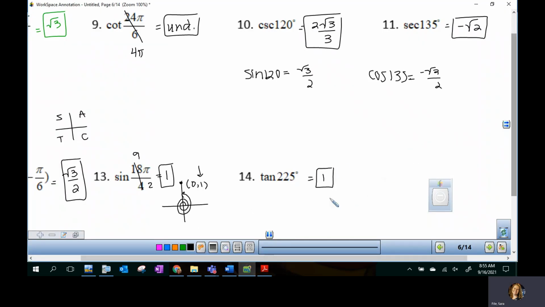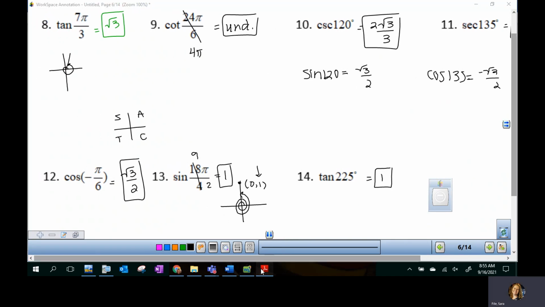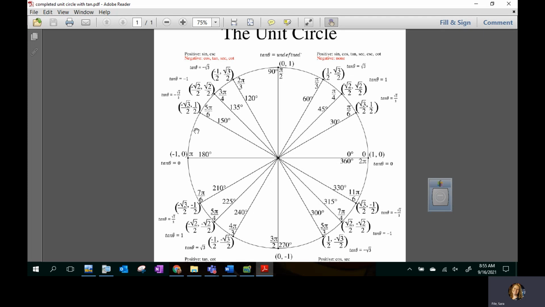Now I have a nice little surprise for you. I'm going to give you this completed unit circle for the test tomorrow. You do not have to fill it in, but you have to know how to use it. Okay? So I will give it to you filled in. You have to find the angles. You have to know x is cosine. You have to know y is sine. You have to know the reciprocals. Everybody okay with that? Okay.